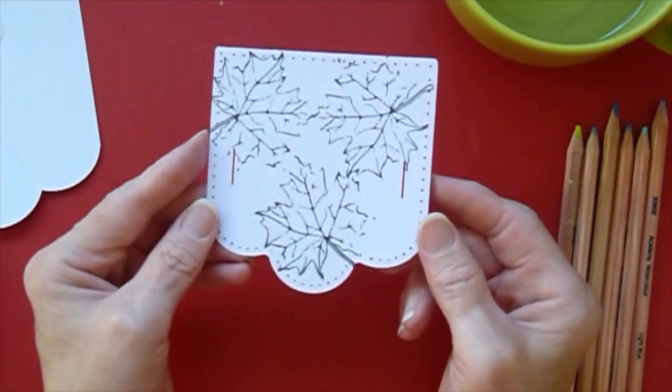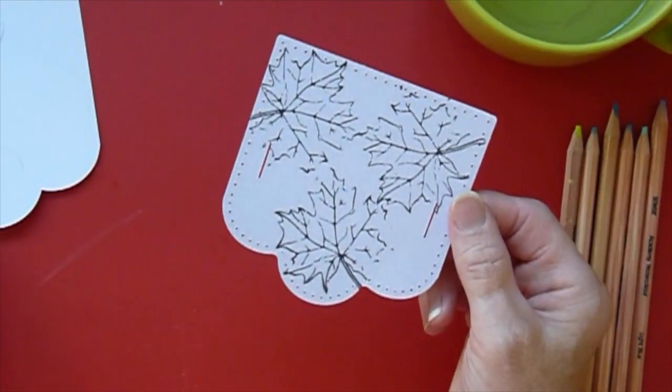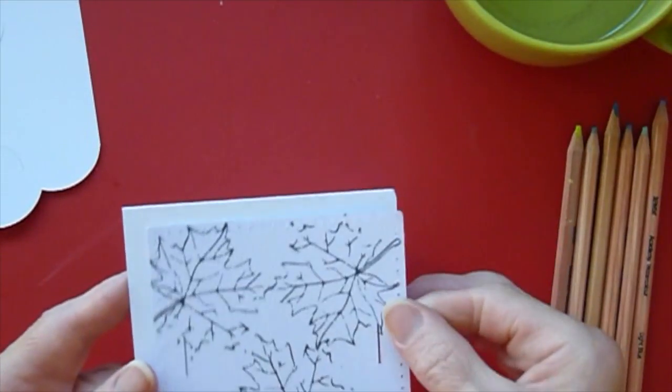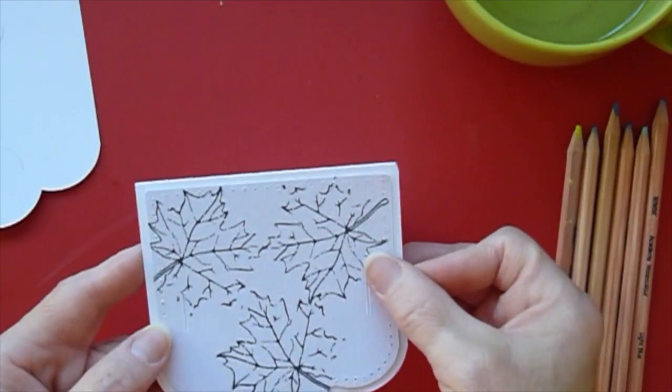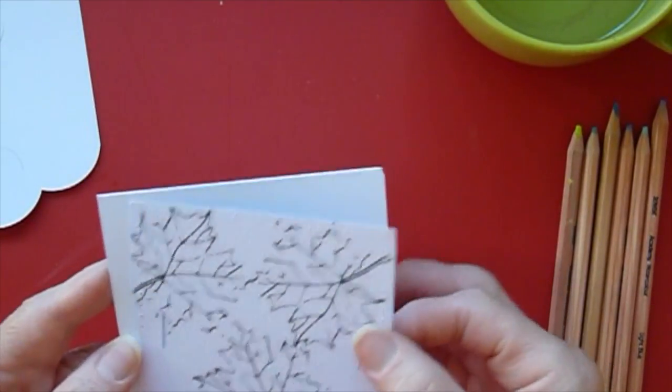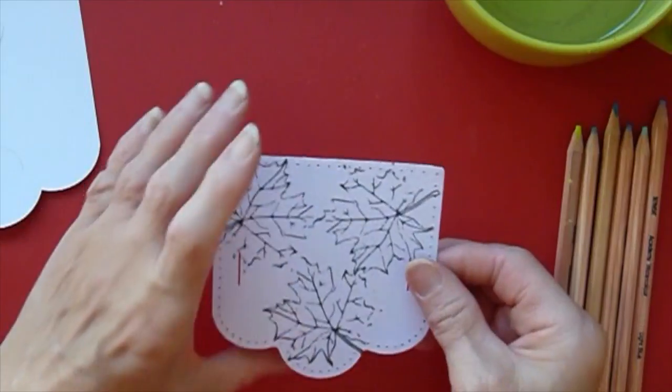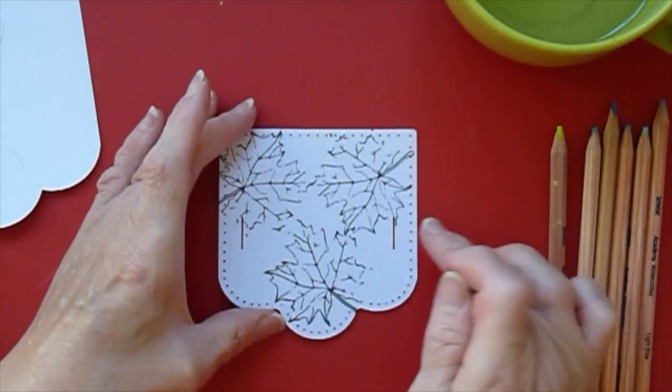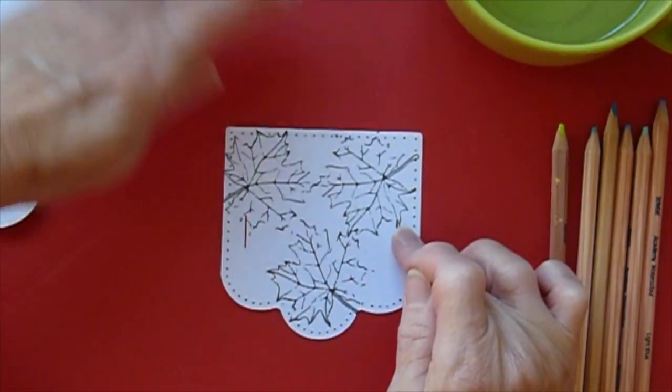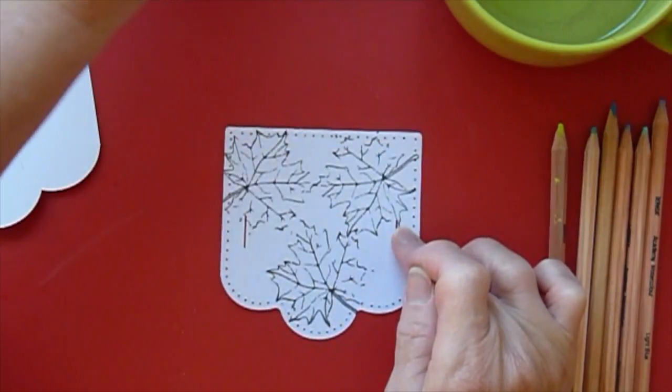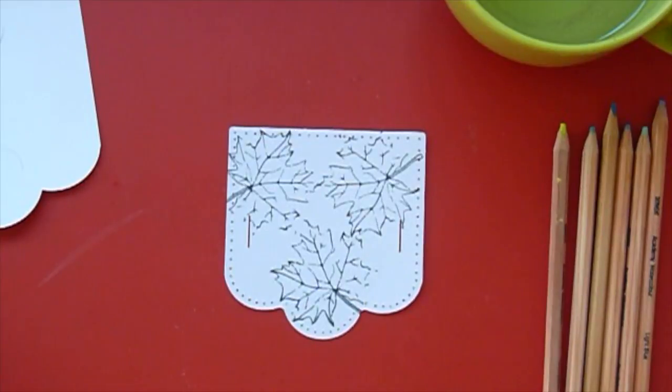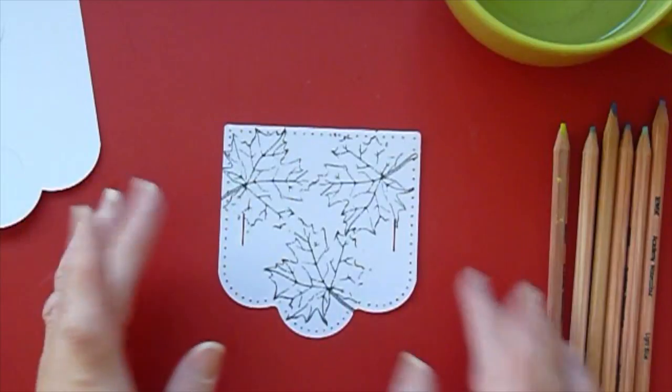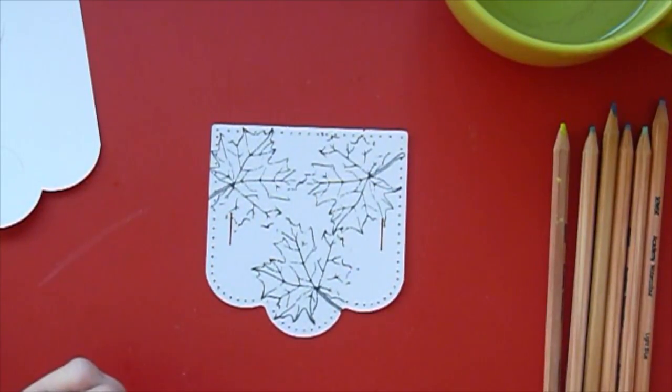So the first thing I've got here is my front panel. Now I've created an offset from the original piece and I have taken the liberty of stamping it with some leaf designs. Now I've stamped it in black. If I wasn't doing a video of this I would probably have stamped it in a pale grey and just left it without any visible outline but because that won't show up when I do the video I've got it in black.